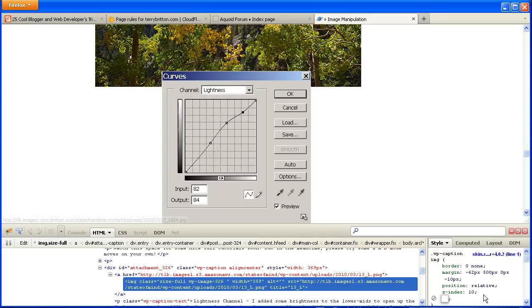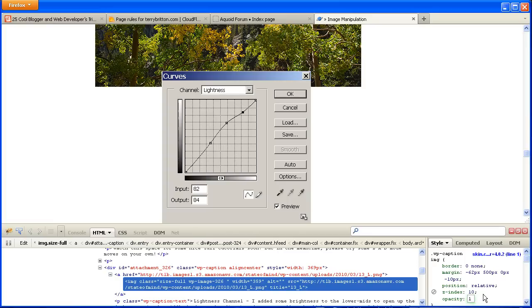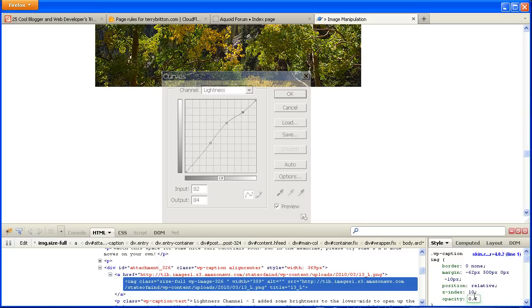Another thing you might know about is opacity, which at 0 makes it invisible, and at 1 makes it visible. At percentage points, so you can't change this with the arrow keys, at 0.5, you get differing amounts of transparency. Now, this doesn't always work as well as a transparent PNG, and I don't think it works in all browsers going way, way back, but this is how transparency is now controllable right at the browser level using CSS. But for now, let's just make this be 1.